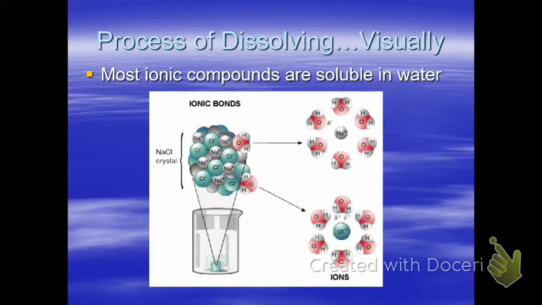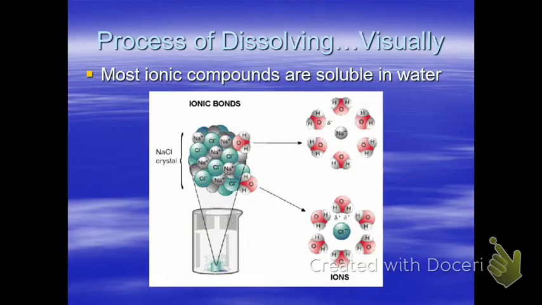This graphic that's in front of you is a little bit different than the one on the notes that you have hopefully in front of you. But they represent the same thing. You have this ionic solute, this crystal of sodium chloride, table salt. The process of dissolving is basically just tearing that solute apart, breaking those ionic bonds and separating the ions, isolating all the ions.